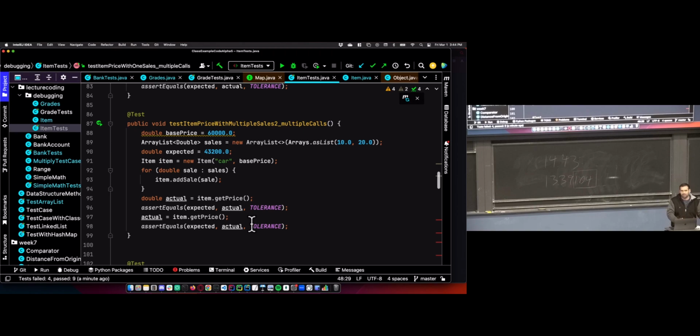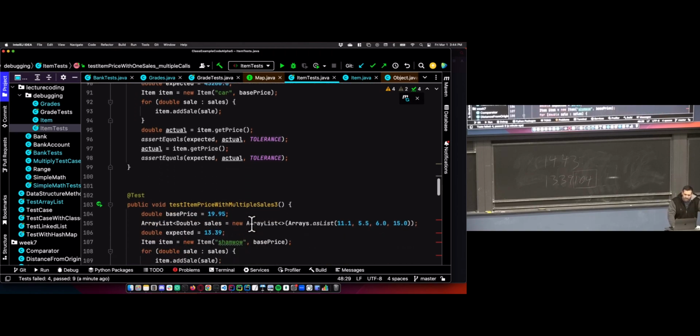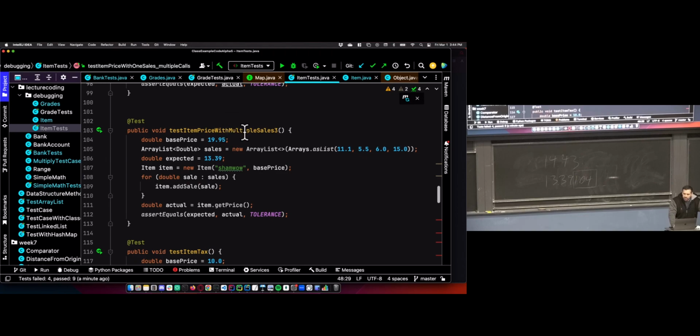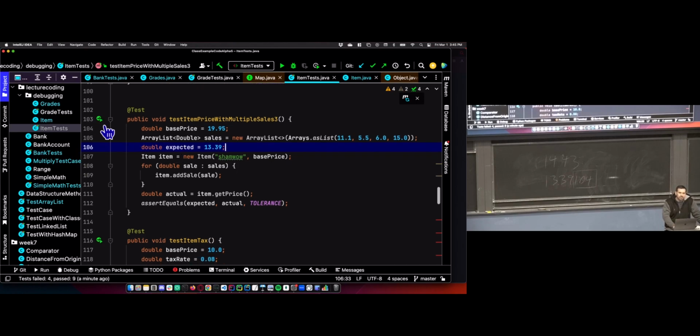We want to start combining things and having more complex test cases. That one was good. Test item price with multiple sales 3. We got 4 sales. Here's where I like to get more complex with things. Once the easy basic tests passed, I want to really challenge my code and give it the harder test cases. The easy ones are for me to easily debug the simple, dumb mistakes, like I went over to the heap and made a change, I want to fix that one. Now I want to make sure that my math holds up under scrutiny. If I have 4 different sales, somebody has a coupon and a bonus card, and there was an outside sale, am I getting the right stuff? And I am. That one's good.